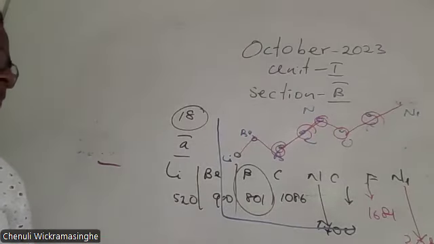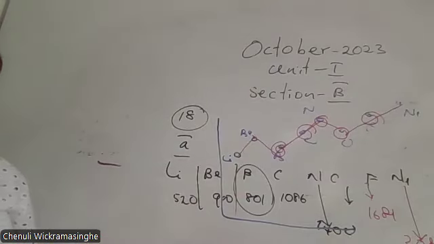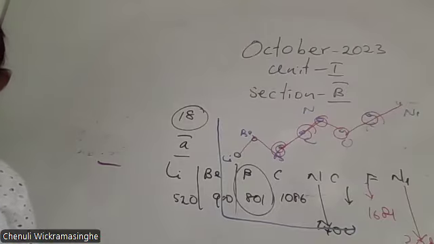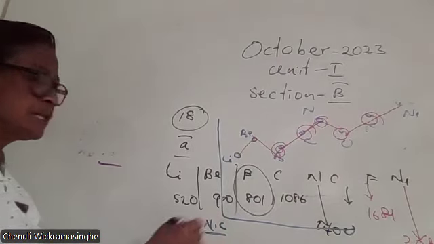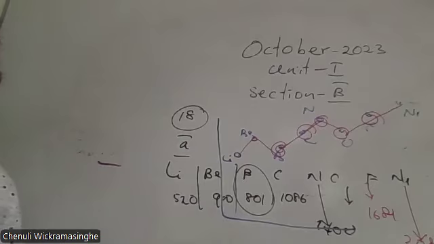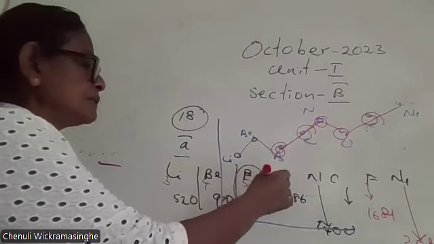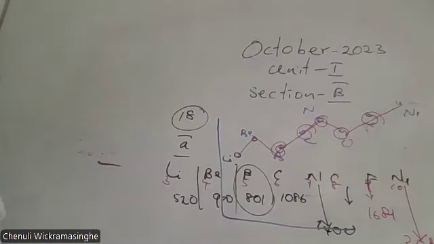Look at the marks. It gives you 2 marks, a clear indication that they expect 2 points. Why does the first ionization energy increase? Obviously, the number one reason is that as you go across the period, nuclear charge increases. Nuclear charge increases because the number of protons increases as you go across the period: lithium 3, beryllium 4, 5, 6, 7, 8, 9, 10.